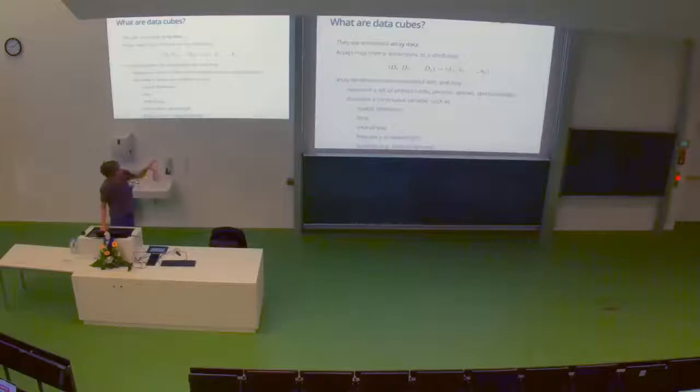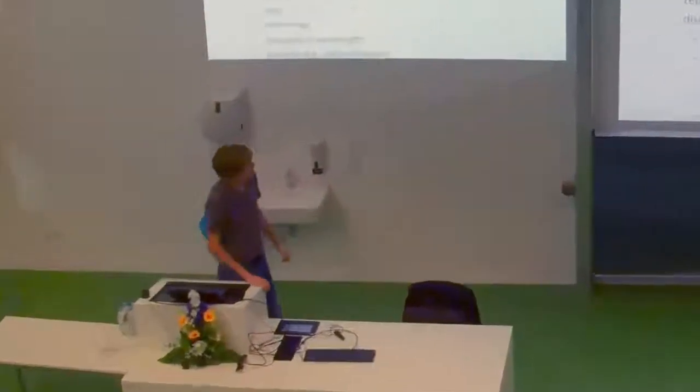So what are data cubes? The formal thing is essentially they are arrays, and arrays basically map dimensions to attributes. And dimensions are things that could either vary continuously or be discrete, right? So warehouse could be a discrete dimension. And then time would be something that is ordered, that is continuous, but then you get daily totals or something like that. And then the attribute would be the amount of money or the number of items sold or something like that. So this is a mapping from dimensions to attributes.